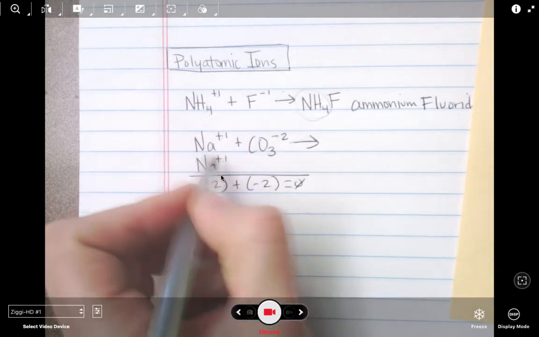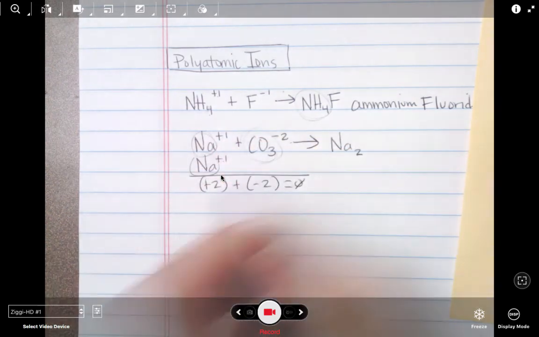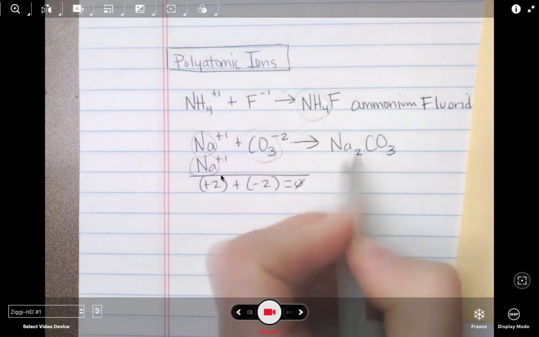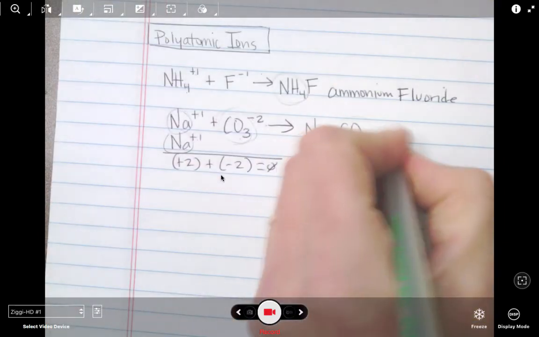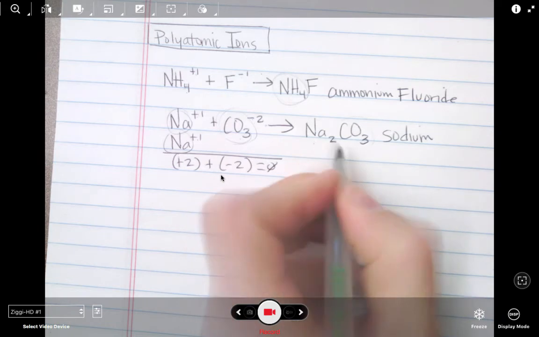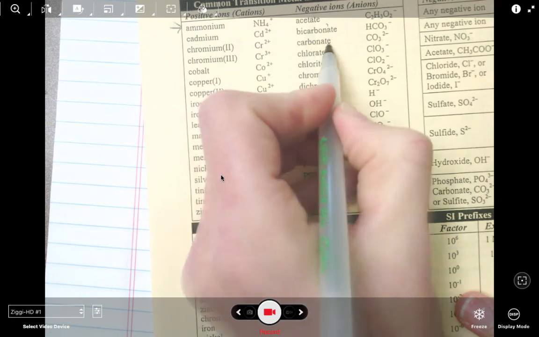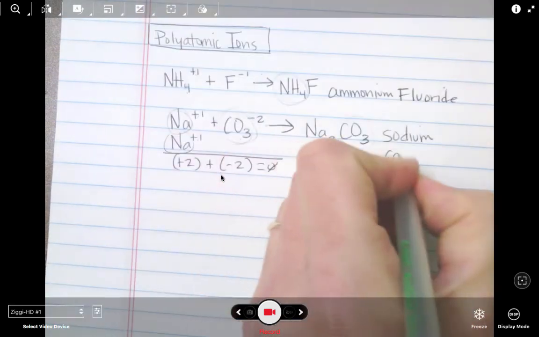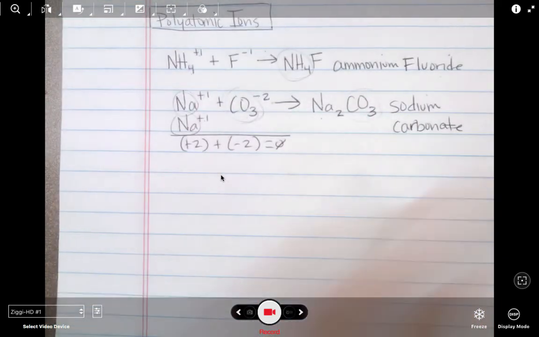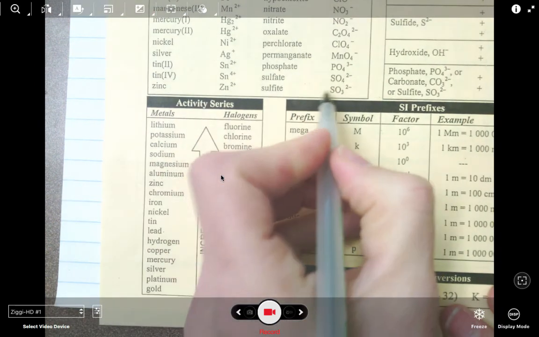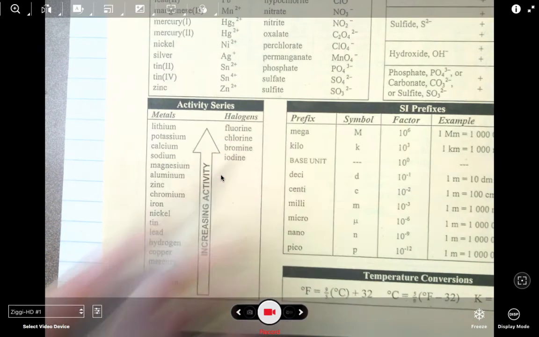So my compound is a ratio of 2 sodiums and this 1 carbonate molecule. I'm going to write it exactly how I see it, but without that charge. This is sodium, name the first element as is. And the thing about polyatomic ions is they get to keep their names. Because this is carbonate, you call it carbonate. You don't change the name at all. Let's do one more example. Let's do sulfite, SO3 2-, or -2.